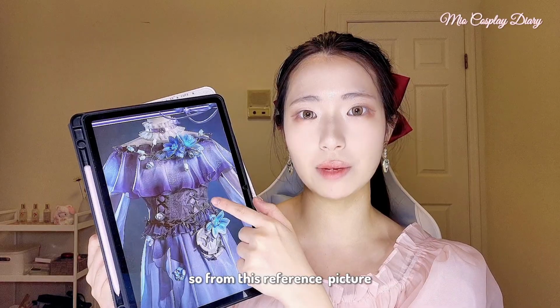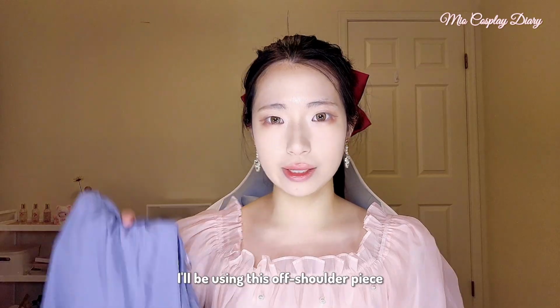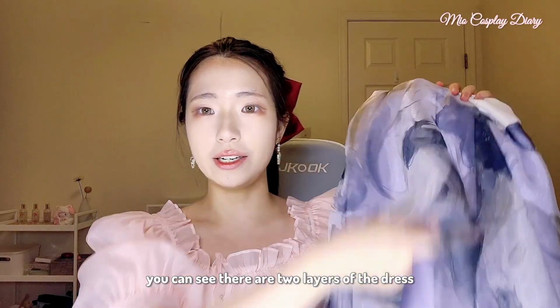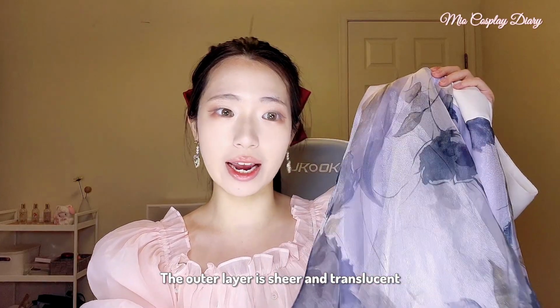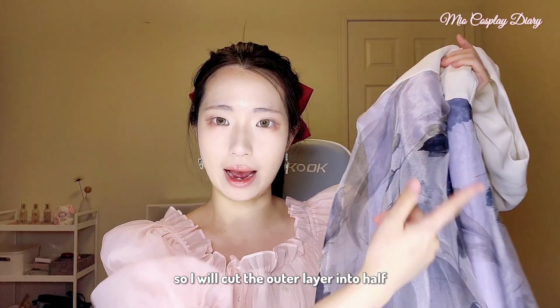For the first step, I'm making the top of the dress. So from this reference picture, we can see that the top is an off-shoulder piece with ruffles. I'll be using this off-shoulder piece and this purple dress. For this purple dress, I will cut it into half and use the bottom part. You can see there are 2 layers of the dress. The outer layer is sheer and translucent, which is perfect for the outer layer of the costume. So I will cut the outer layer into half.